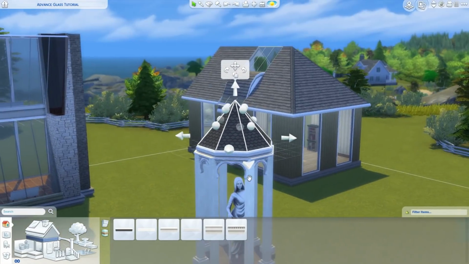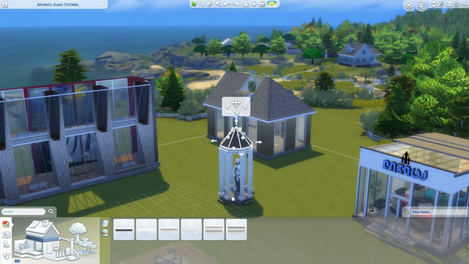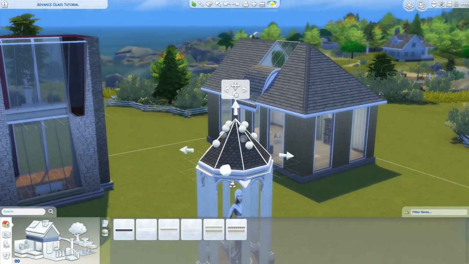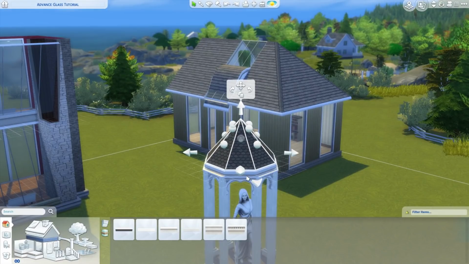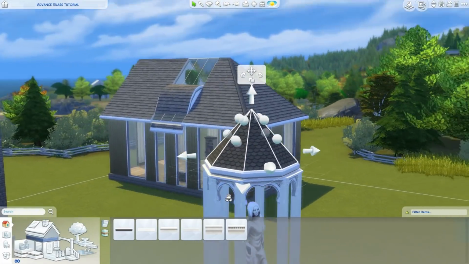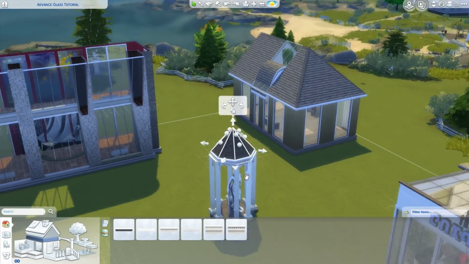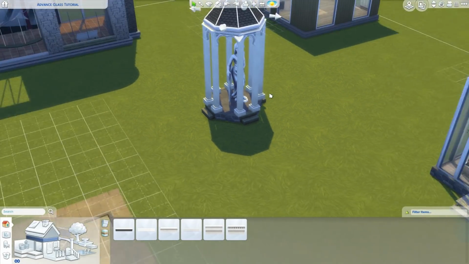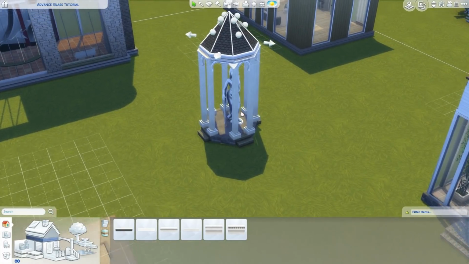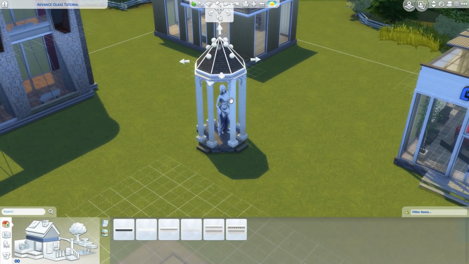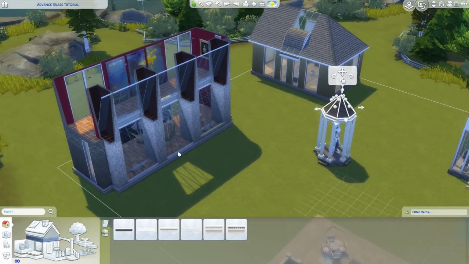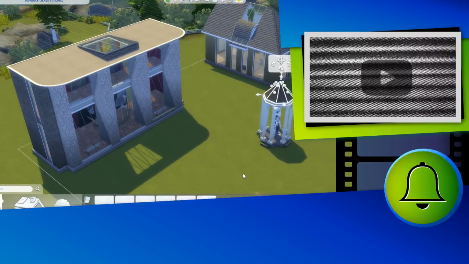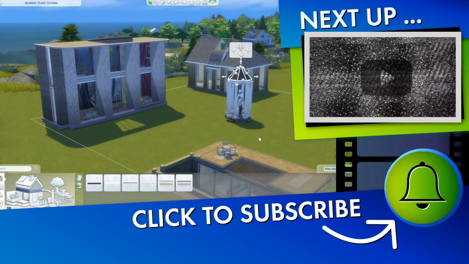So this is how you can create a very interesting little fairy tower or gazebo by setting down columns and then putting a room over it with no walls, with a cornice, cornicing detail, spandrels, and then columns. Of course, if you're on a raised platform, you also get a sort of a more combined look. So I hope these tips for glass roofs and new techniques that I've learned help you to become a better builder.